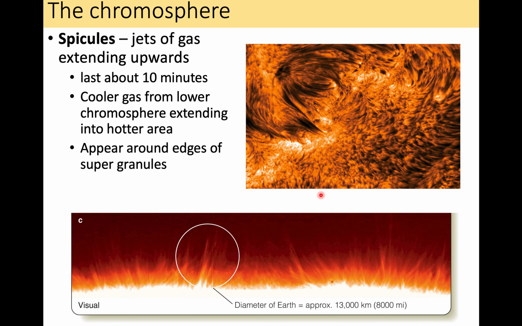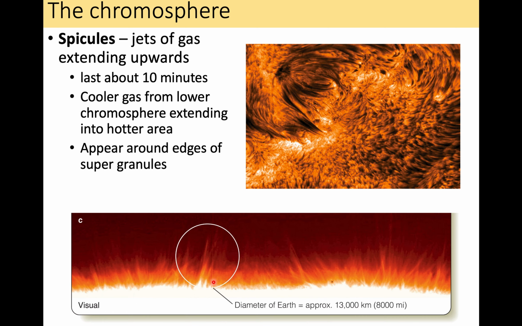So in the chromosphere, we sometimes have these upward jets of gas. We will have very tall jets of gas that extend almost straight upwards into the atmosphere of the sun. They last about 10 minutes, so they're very short-lived, but it's a bit like a small explosion, a huge jet of gas extending upwards, about 10 minutes, maybe at the longest. It is really cooler gas from lower in the chromosphere extending upwards into the hottest area of the chromosphere, which is why we are able to see them.